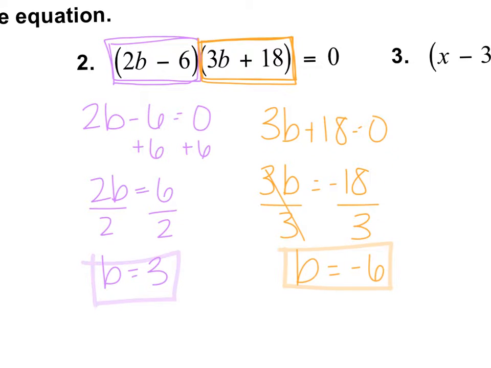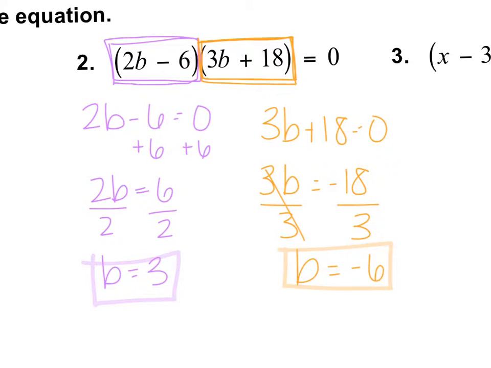All right, so let's talk through this. I set my first part, 2b minus 6, equal to 0. In order to solve, I have to do PEMDAS backwards, so I need to think about addition and subtraction first. I'm going to add my 6 to both sides, which gives me 2b equals 6. Then I need to divide by my 2 on both sides. When I take 6 divided by 2, that gets b by itself, and I get b equals 3. Does that make sense?